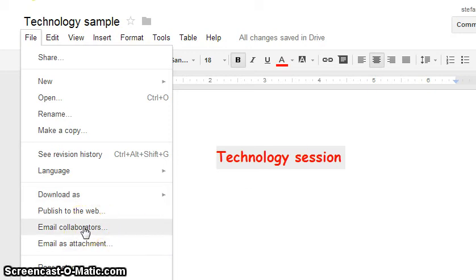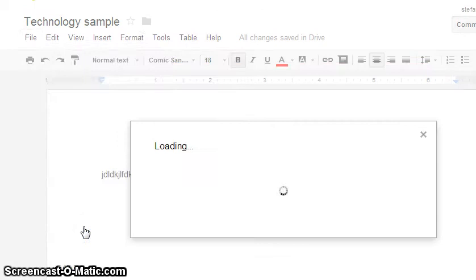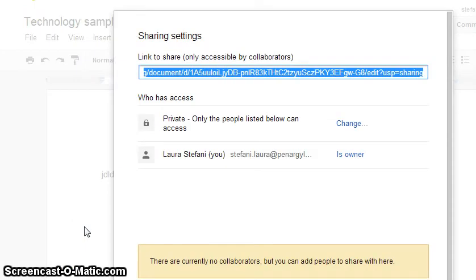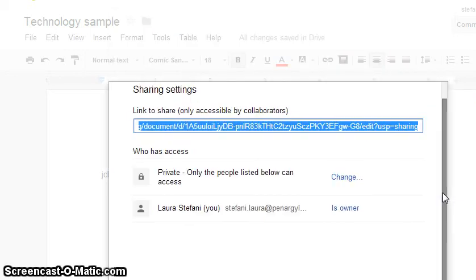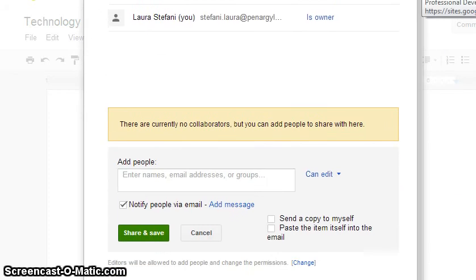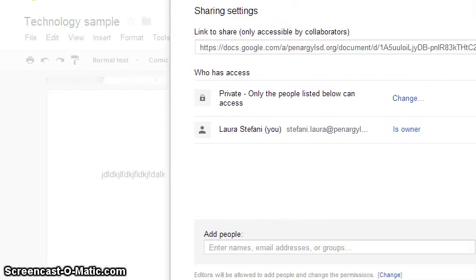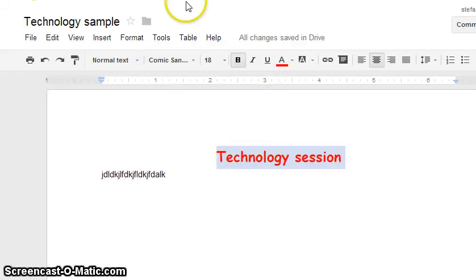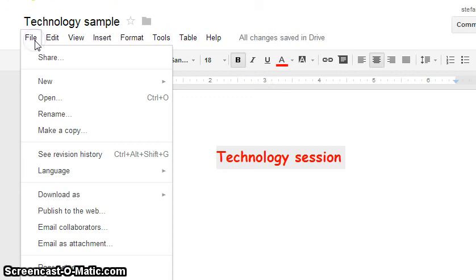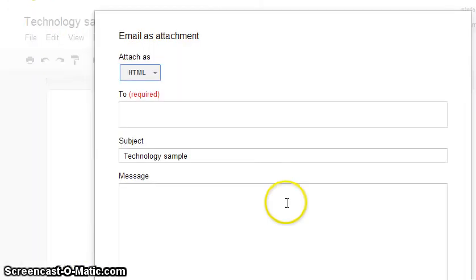You can email those who are collaborating with you. So I would just click on email as a collaborator, and then down below I would be able to type in the names of everybody that I wanted to collaborate with. No, I think I might be, there we go. Okay, and I'm back to where I was.